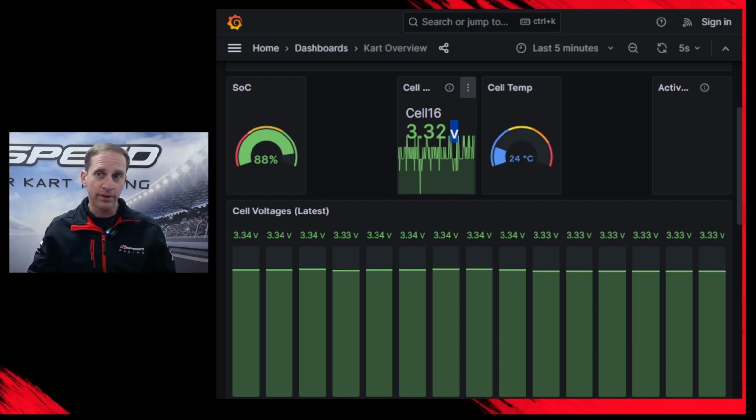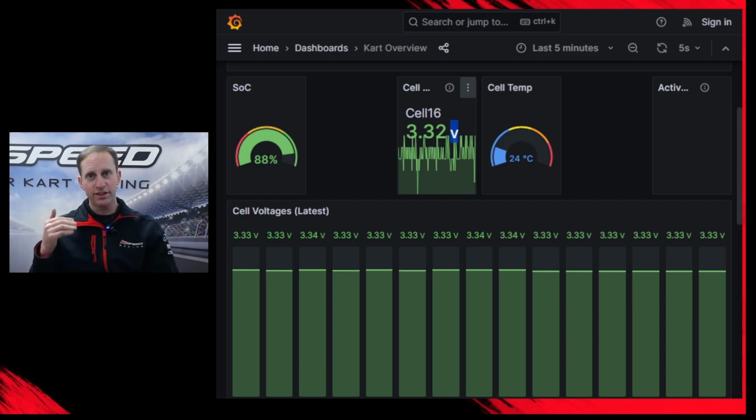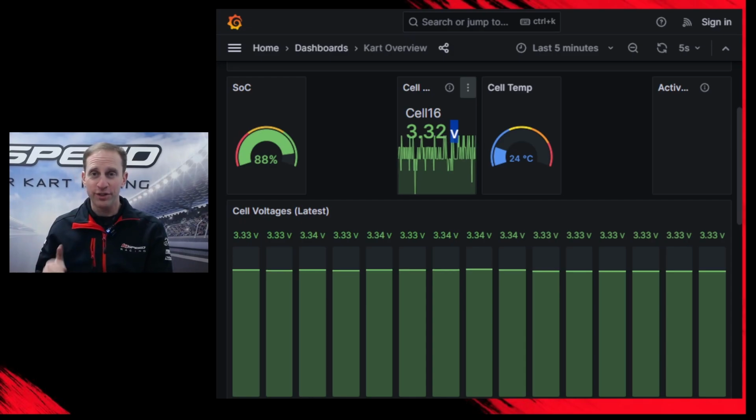Now remember, a battery could temporarily reach 2.5 volts right as you let off the throttle, and it could jump back up. So it really does need to see that value hit 2.5 and stay there for a very short period of time before the battery actually shuts off. In reality, you don't want to be flirting with 2.5 volts, 2.6, even 2.7 volts on your minimum cells. When you get that low, you really need to be pitting the car.